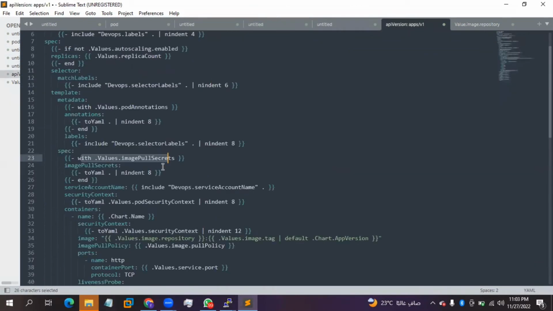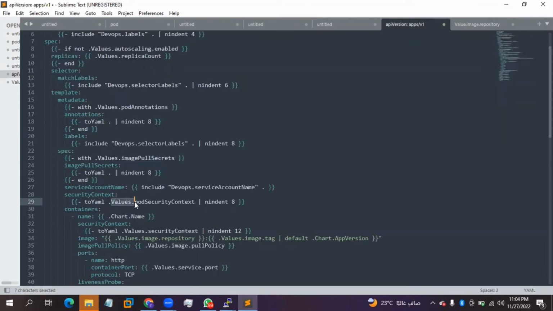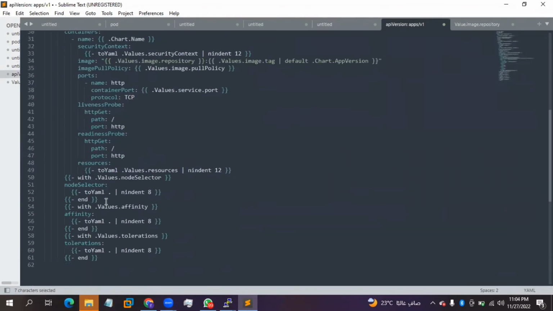Okay, so now let's look for service account. This is not referring to values. This is from the template from the chart itself. So I'm just looking at values now. Look at this now. It's referring to values.podSecurityContext. So that one too, podSecurityContext, is also empty. So that's just how it works. It's just a way for defining variables.